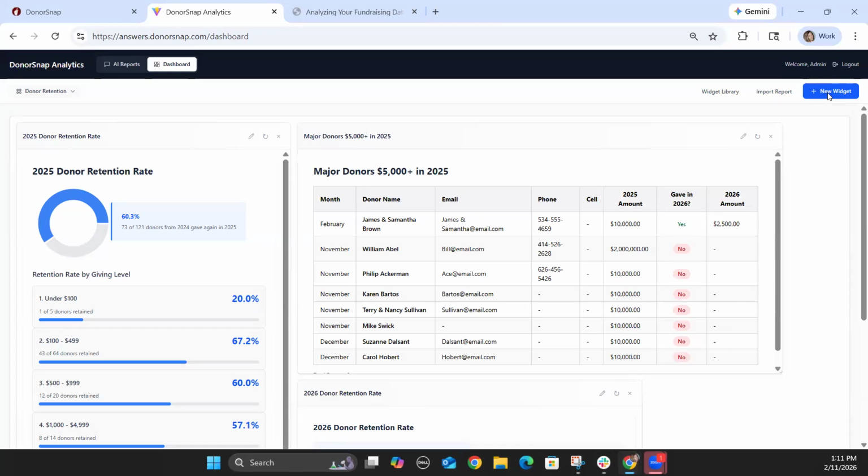If you were going to add a new one, that button is over here, and we will create a new widget later on. I'm going to do a little bit more simple one, but they're pretty easy to create, and they do sometimes require a little fine tuning just to get them the way you want. But that's kind of the beauty of it. If it doesn't give you exactly what you want the first time, you can just ask it to refine things, and inevitably you'll get this nice dashboard. And then this data will update in real time. So anytime you add something to your DonorSnap database, the information on your dashboards will update as well.